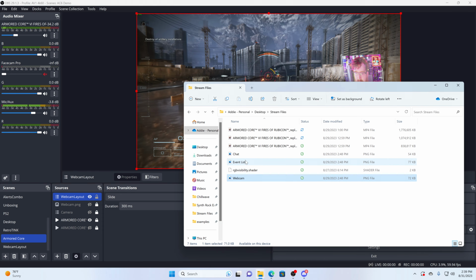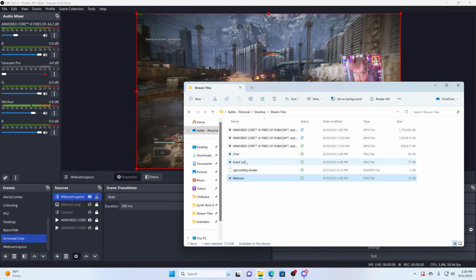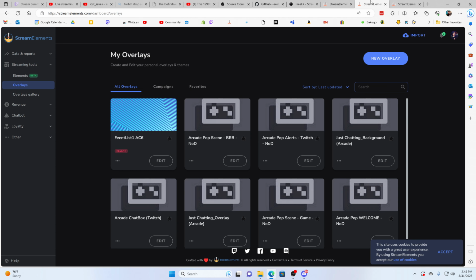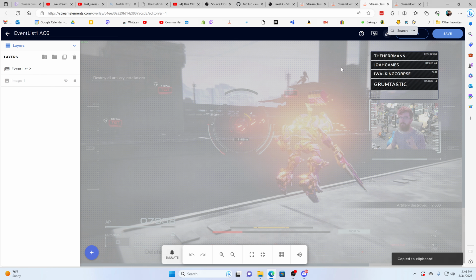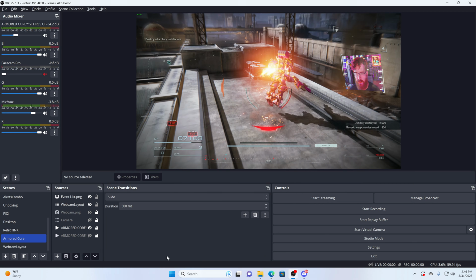I have provided overlays for both of those. So we have events list, which is just these little corners here. All right, so I've built a couple StreamElements overlays to kind of fit the theme with regards to sizing. So we have chat box kind of resized a little small to fit, and then we have an event list as well. So I'm gonna copy those overlay URLs for browser sources.